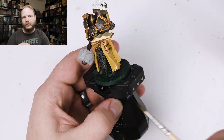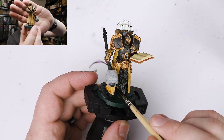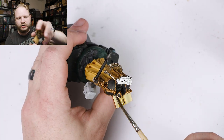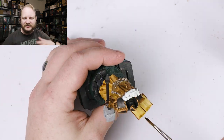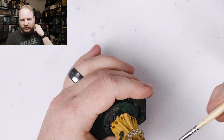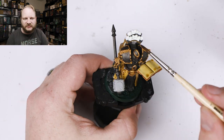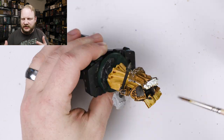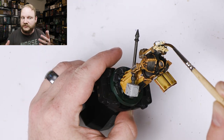I am letting it pool on the bottom on purpose. You can kind of see in the finished model here, right? I wanted it to be darker down there, a little bit more muddy, right? He's been going through the mud and all that stuff. It's not clean. Adding that to the beige as well, those are way too bright. And you get that little bit of the curve. I'm letting it pool there on purpose. It'll also look kind of stainy, if that makes sense. Like it's an imperfect parchment. And overall, I think it looks really good.